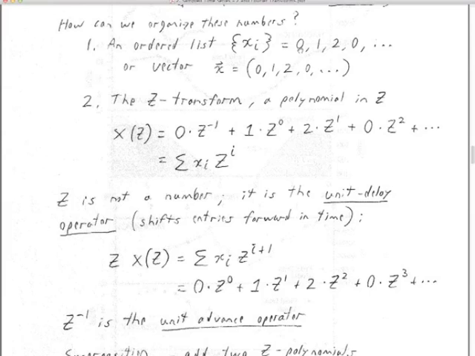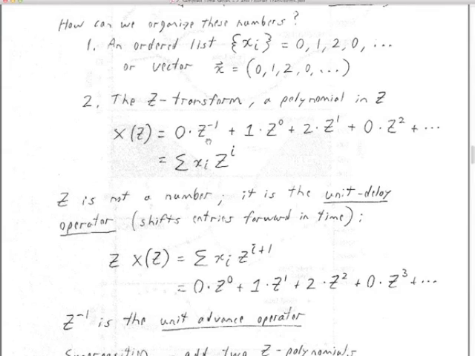we take this ordered list, which we could render as a vector. We can also render the ordered list as a Z transform. All right. So let's say this zero here is at -1 times delta t. That's its time. The one is at 0 times delta t. Okay. And here's the Z transform. So you take the first element of the ordered list, and you multiply it. It becomes the coefficient of this Z thing. I'm not going to explain what Z is just yet.